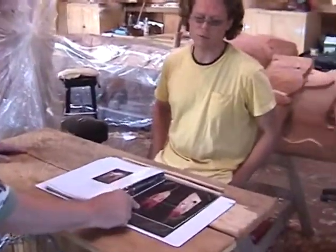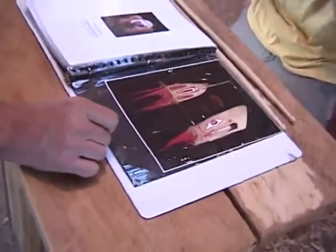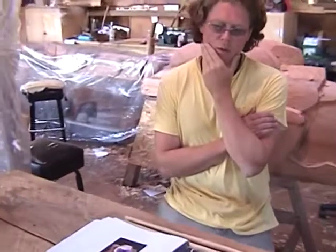This one here. Thunderbird. Yes. Can you talk about that one a little bit? Thunderbird, that was commissioned by the city of Ketchikan. Michael Nabb, the curator of the Ketchikan Museum, had been asking me to do a piece for him for a while. And I just didn't know what I wanted to do.